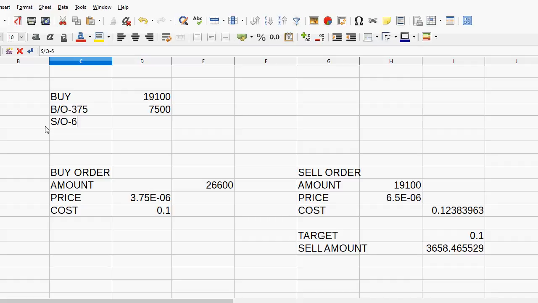Let's say 650 for 3,650 of them. So then I put another sell order in. And I know now that, at this stage, if I've already gotten rid of 3,650, I would have 15,450 left. As we can see, it'd be worth about 10% of a Bitcoin, what I would sell it down to.